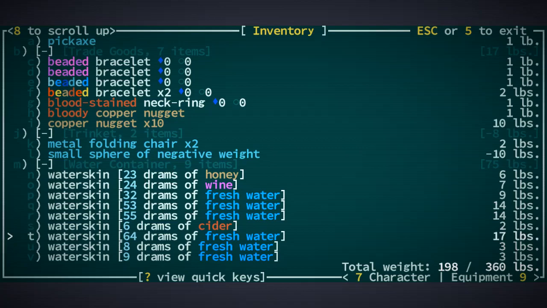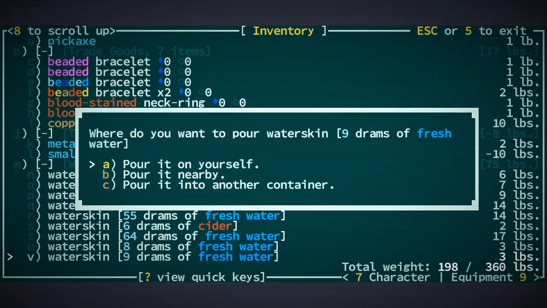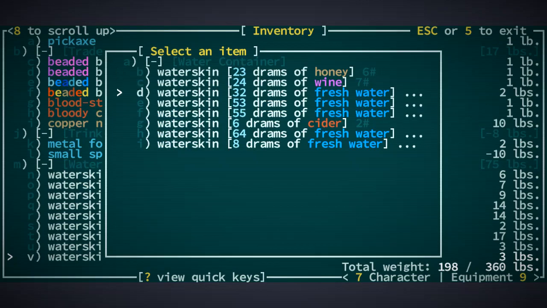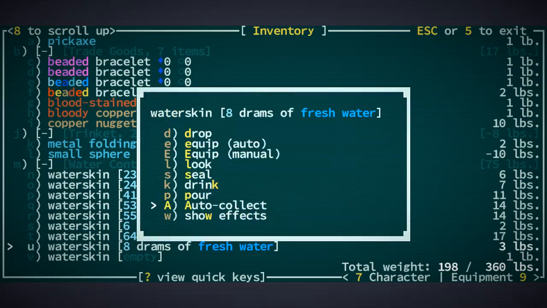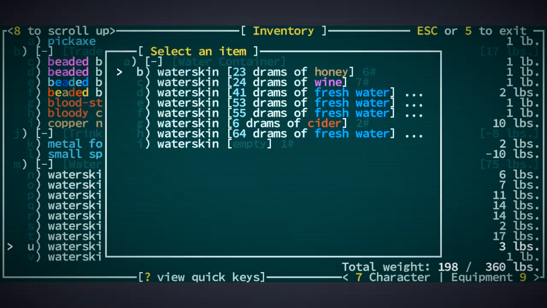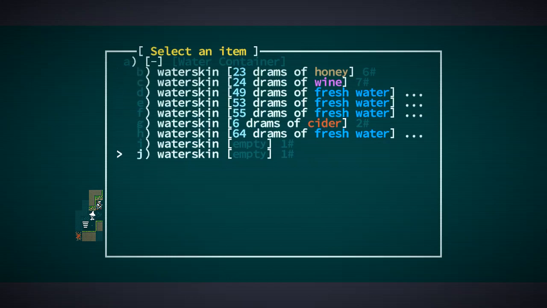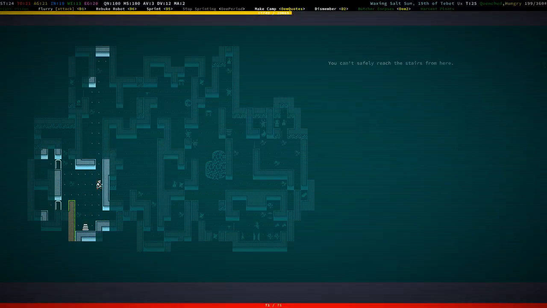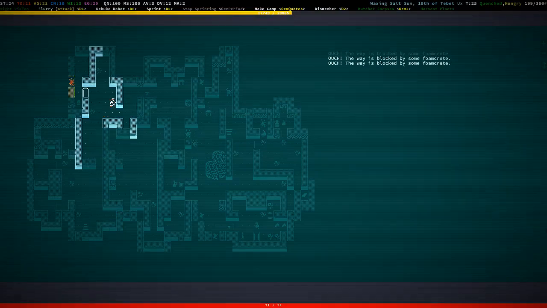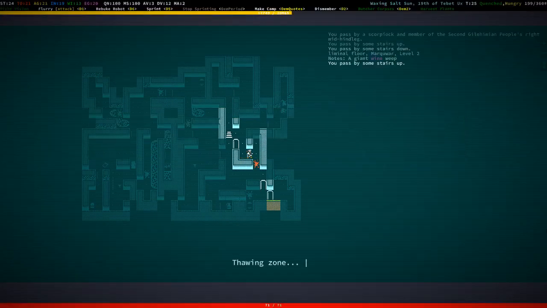What we're going to do is we're going to consolidate some of these water skins and pour it into another container. Yeah, it's just 5 drums of gel that we can get from here. That is fine. We're good. And since this is a fungus area, we have a natural stopping point here. Since we've already done the thing that we wanted to do, we are good.